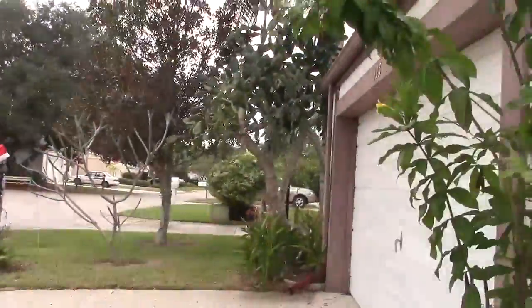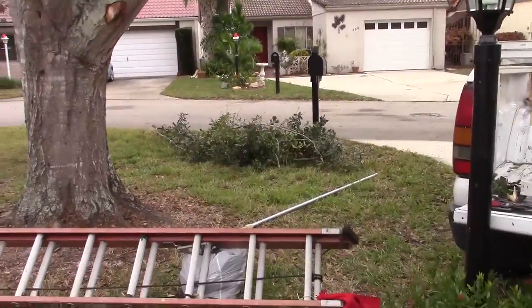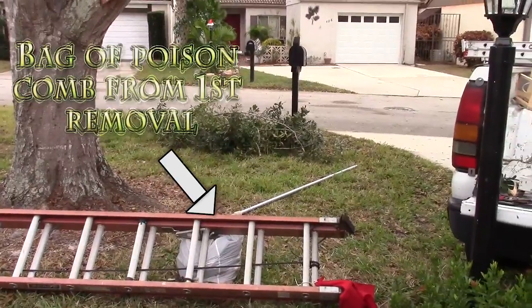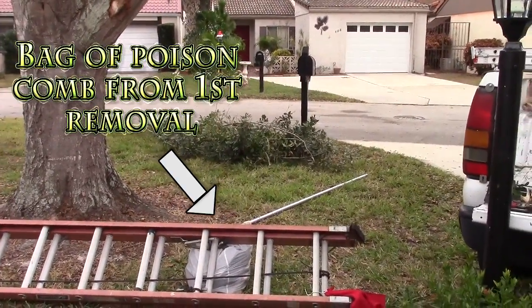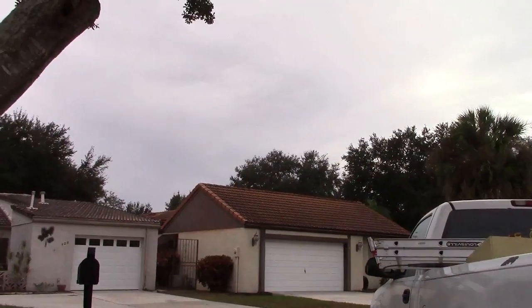Driveway fairly clean. Got all the big branches out. Moved them out to the edge of his yard. Mr. Felix asked me to move them. And that's it. There we go.